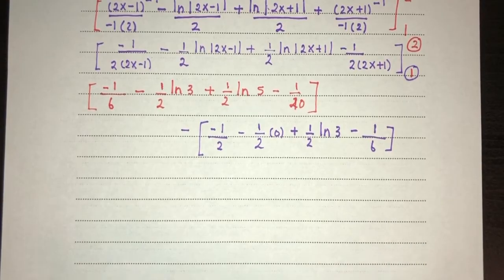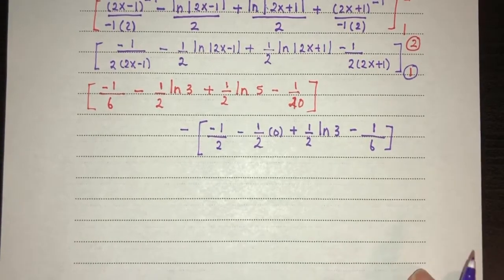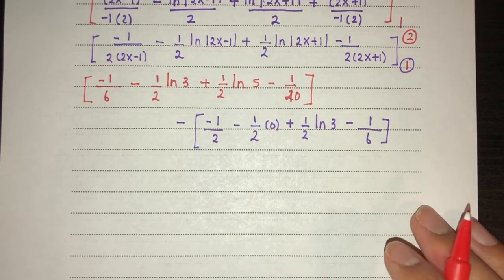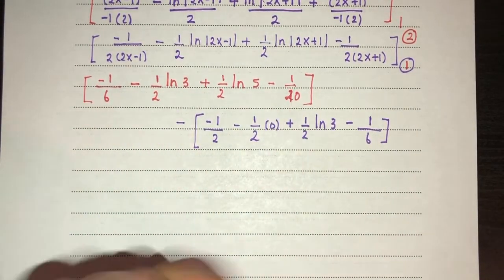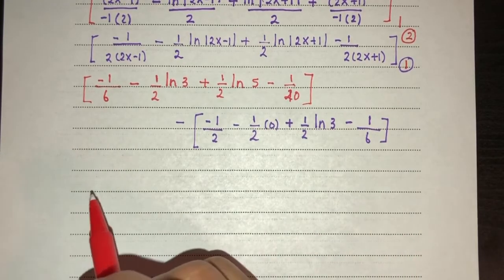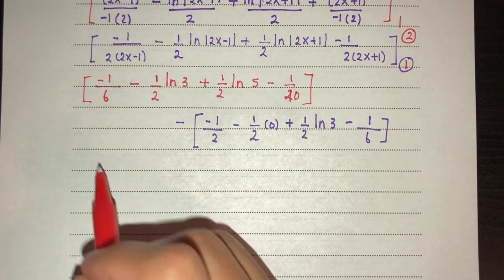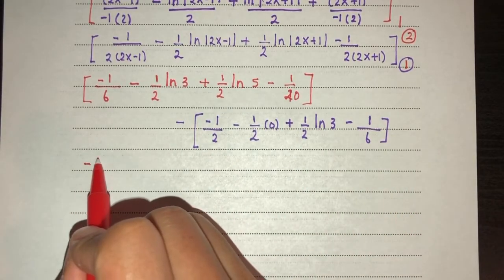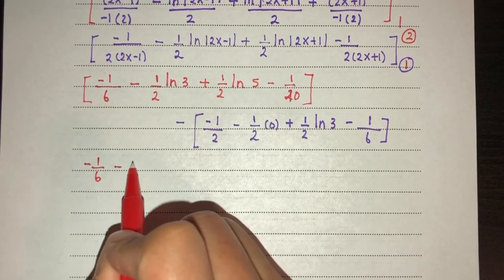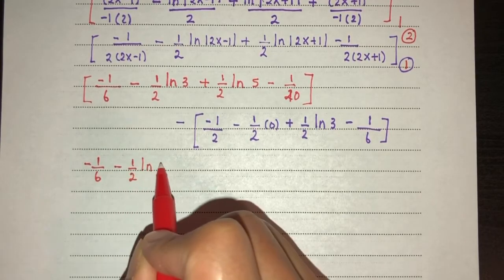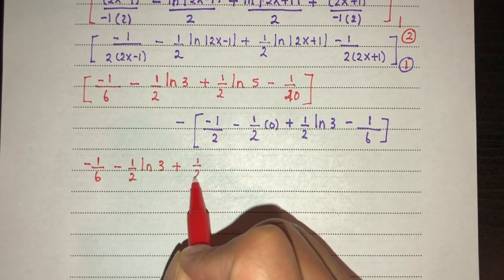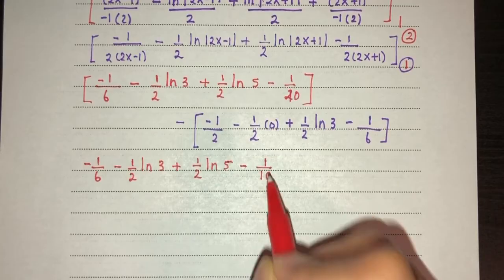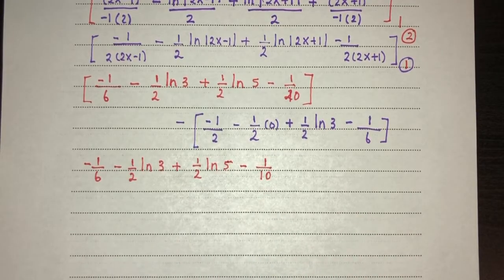As you can see, we did not rush. We always did step by step. Do not rush. Now let's simplify the first part. Here you will have what? So let me see. Let me just expand everything, because it's not wise to. You have this: ln of 3 plus half ln of 5 and minus 1 over 10. Okay, that should be 1 over 10. And then what else do we have?